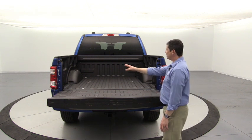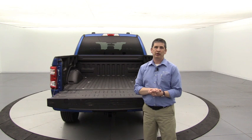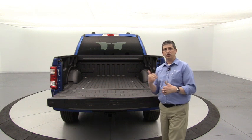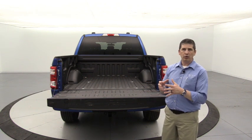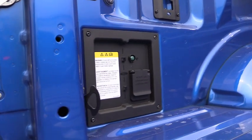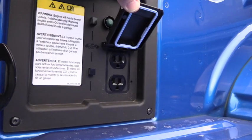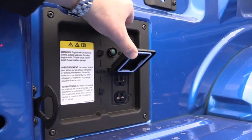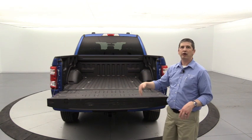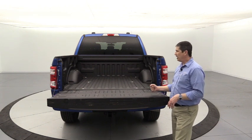So that's available. Now let's talk about the Pro Power Onboard. We did talk about the hybrid engine. It's going to be standard equipment. You get the 2.4 kilowatt with the full hybrid engine, but also for your Super Cab and your Supercrew models with the 100 and 101A equipment group, because it does need the power equipment, you can get the 2 kilowatts in your engines other than the 3.3 liter. So even your gas engines can get the 2 kilowatt Pro Power Onboard system, other than you cannot get it in a Super Cab long bed. I think they're capping the bed length at 6.5 for that, probably the distance to get back there. 8 foot's just too far, and so that's probably why they're not allowing you to put it in a Super Cab with the 8 foot bed. But otherwise you can get that.